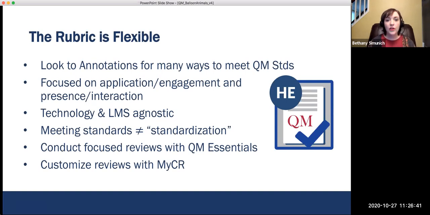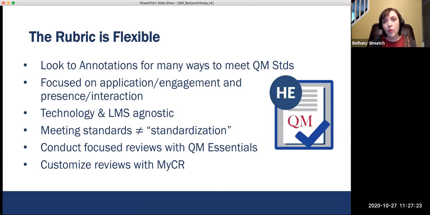Right. So the other thing to really emphasize in the rubric is that it is focused on application and engagement and presence and interaction. The reason that I put that as a separate bullet point is because, especially after we got through the spring remote pivot and we had all of those remote instruction courses and a lot of faculty doing amazing things, doing the best that they can with a very tough situation, and they moved to that synchronous teaching. That's when a lot of primarily face-to-face faculty started to feel disconnected. And they started to think, I'm really not engaging with my students in the same way. I don't feel present in the same way. I don't know how to apply these same things via Zoom as I did in the classroom.